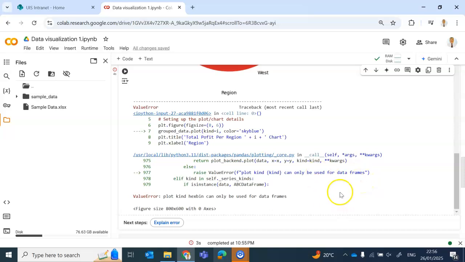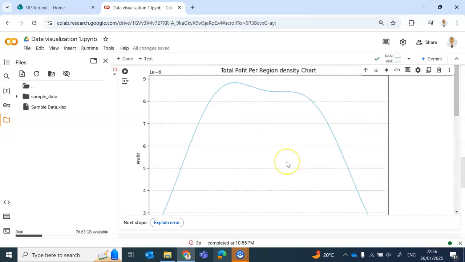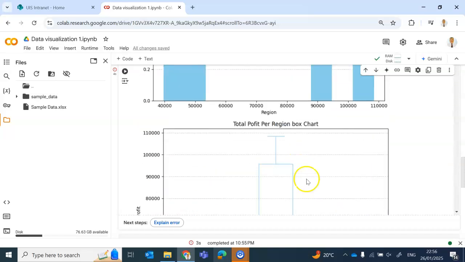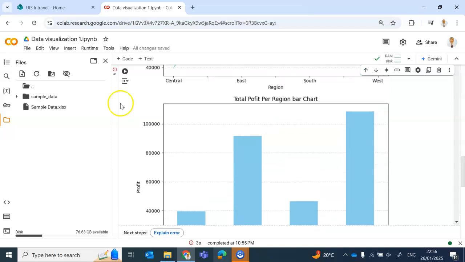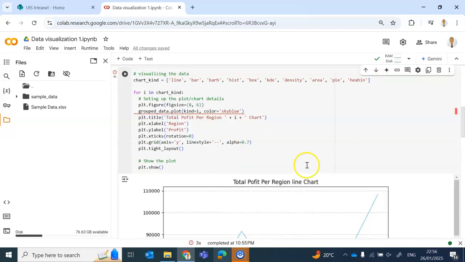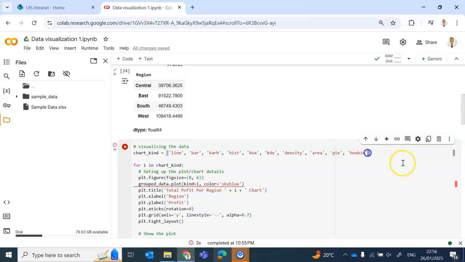There's one more that it's complaining about. I think it's the hexbin or something. So I will delete that and run it again. So if I go back up there, I go back up to the coding one, and I delete the hexbin. I think that's the only one that it's complaining about, like that. Watch what I did. I changed the chart kind and I run again. And if I run again, I am going to have a green all the way.